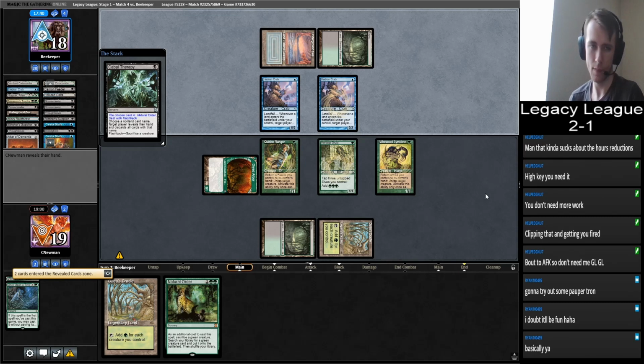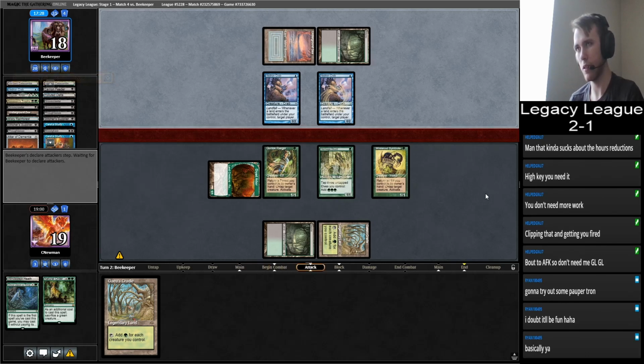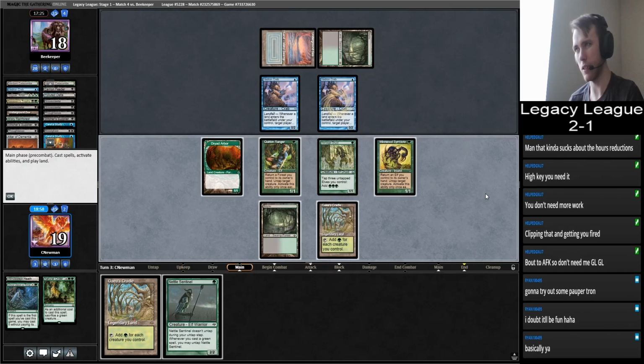Yeah. People have gotten really good at naming cards with Cabal Therapy. It's quite unfortunate. Yeah, I think I'm gonna bounce a Heritage Root to my hand here. Oh, I definitely clicked the yield thing. It didn't matter, we didn't hit it anyways, but this sucks.